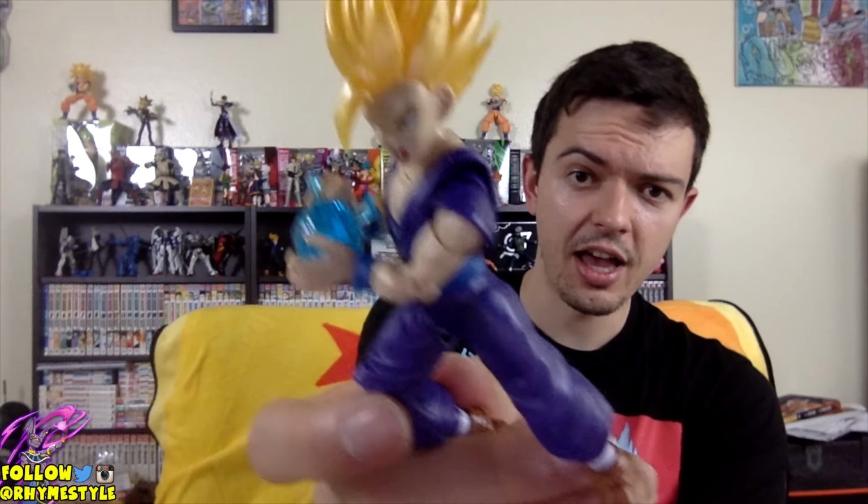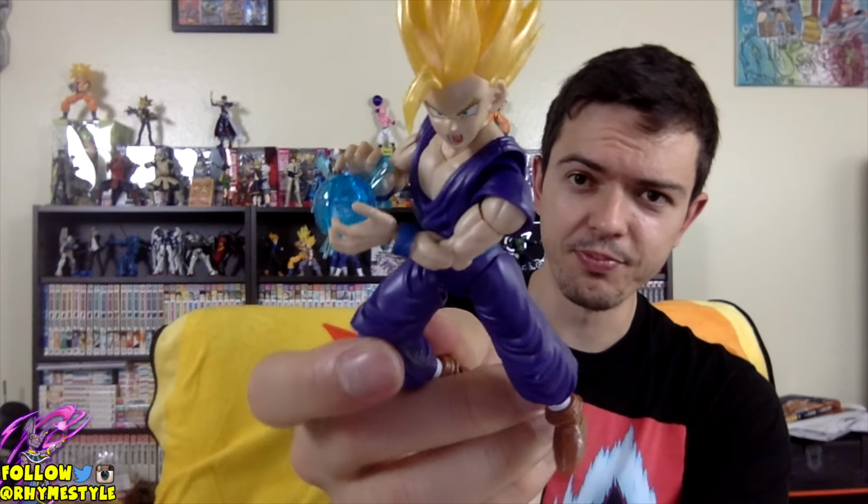Let's do Kamehameha real fast. There we go. There we go. There's Gohan charging the Kamehameha. He's about to jump in your face and blast you. There you have it. Balls falling out.